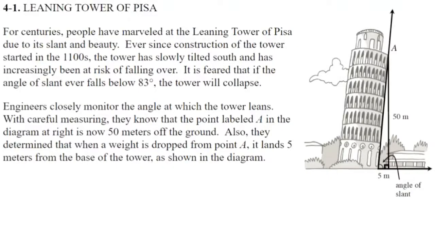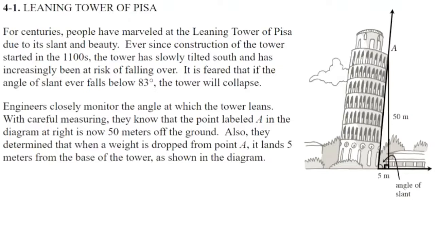Now we get into the first problem, which is the Leaning Tower of Pisa. So we've got the Leaning Tower of Pisa. It was built in the 1100s, and because it was built on a poor foundation, it ended up tilting to one side. So normally if something is built on a bad foundation, it'll sink straight down, but unfortunately the foundation underneath the Leaning Tower of Pisa was actually a little uneven.